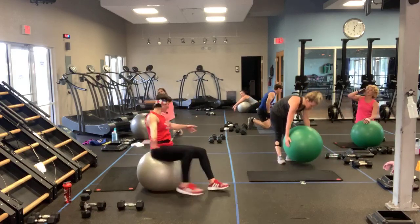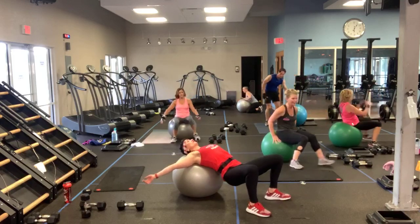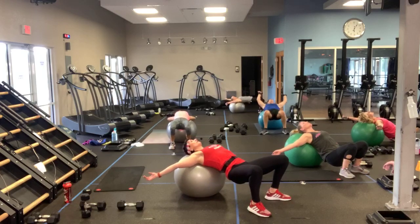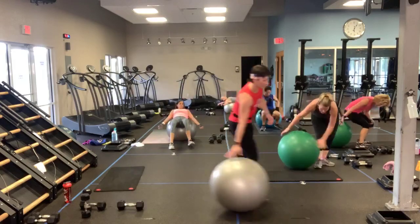I tell you what, quickly, arm the ball, open up the arms. You can drop the butt, really get that stretch through the chest. Yeah. Alright, roll it up, let's finish our kickbacks, and then we are done with this section.